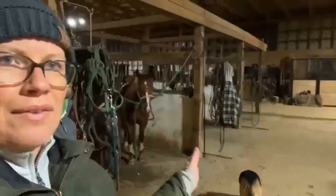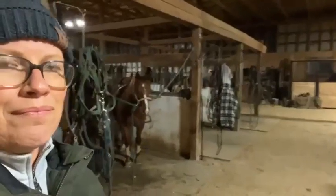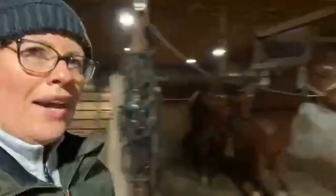We'll still have an alleyway here, and the cross ties will actually be opposite from where they are now. We're just changing that around a little bit so that we have more enclosed space for our tack, which right now is out in the open, and a spot for the tack that we're selling. So we're pretty excited about that. It's going to be pretty cool.